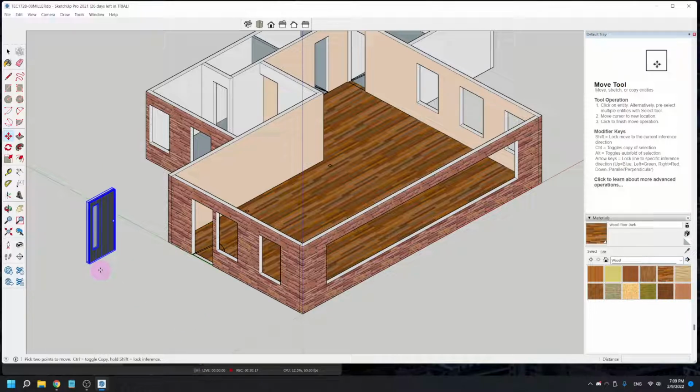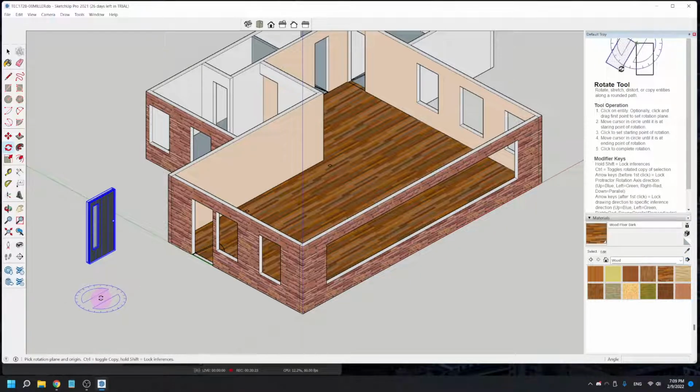To change that, I'm going to use the rotate tool. The rotate tool is right here. The first thing I want to do is pick an axis I want to rotate on. So if I want to spin it so that it's now facing this way instead of this way, I want this blue one. If I hold it up against the door and I get the green one, it's going to spin it around itself. So if I use this green one, it's going to spin it this way. I could use this red one. No, actually I couldn't. If I click on it, it's going to spin it that way.